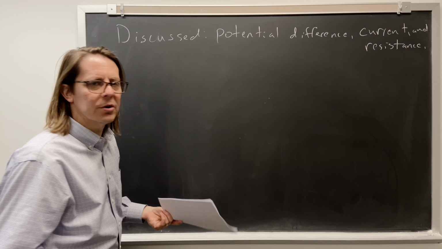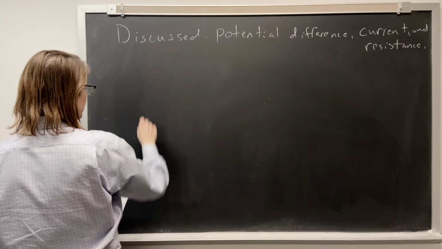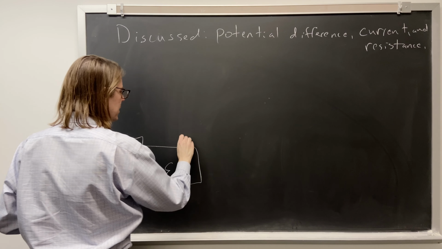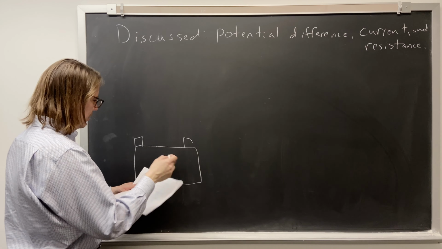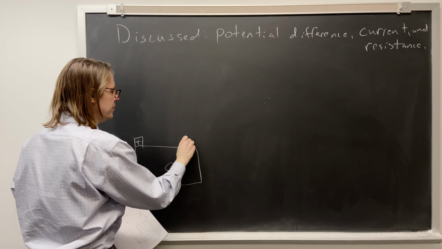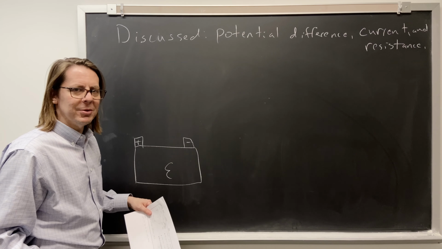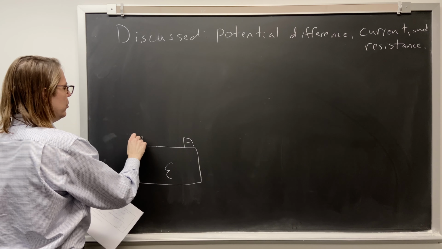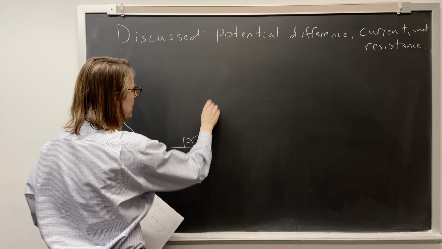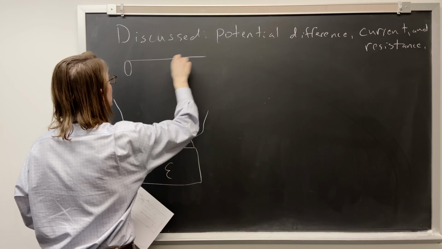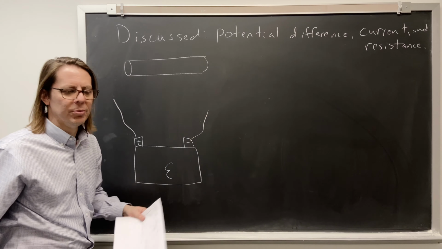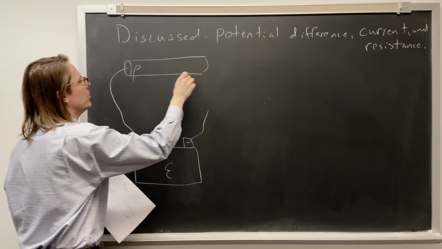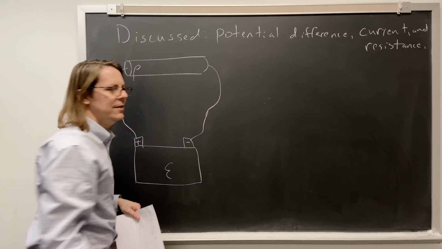We've also drawn some circuits in sort of a cartoon mode. So let me look at one. We always start with a battery, kind of like that, with a couple of terminals. One of the terminals is positive, one is negative. And we know that EMF means that's the voltage difference created by the battery. And we do little conducting wires like this. And one thing we could connect them to is just a resistive rod of material like that with some resistivity rho. And you hook up the wires to the rod like that.